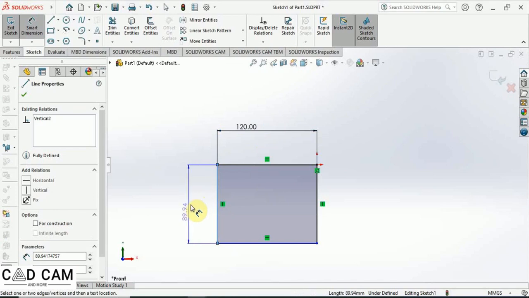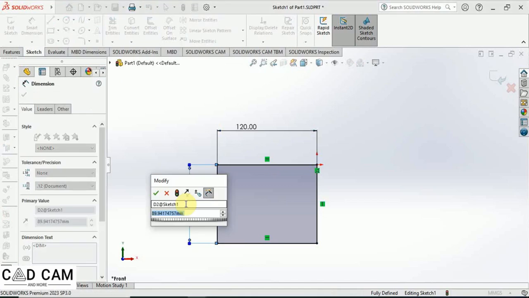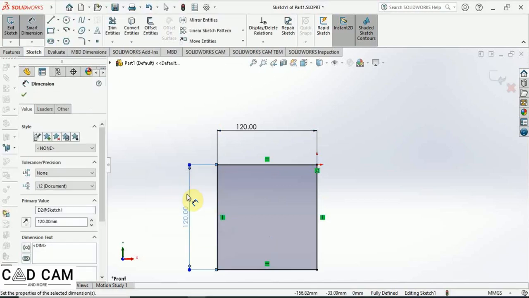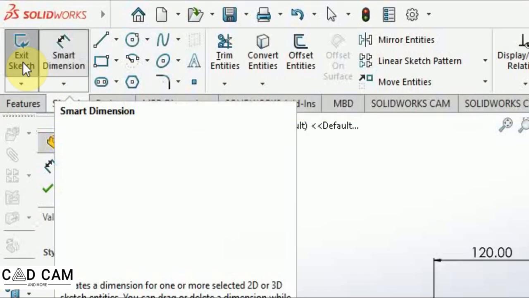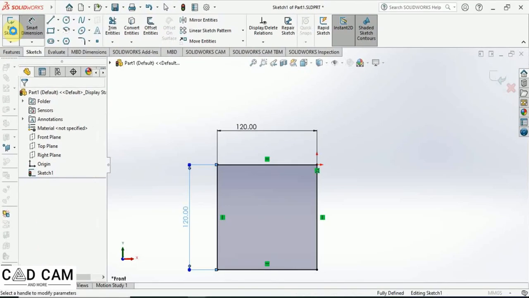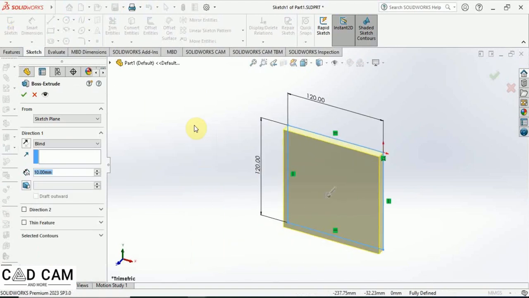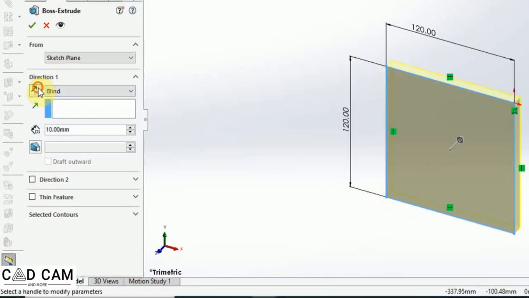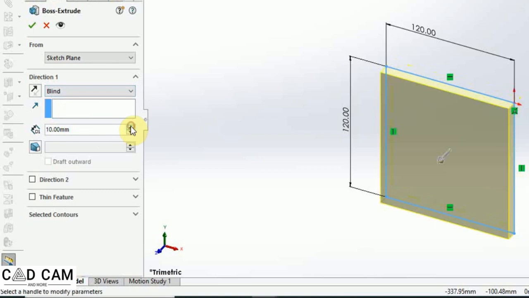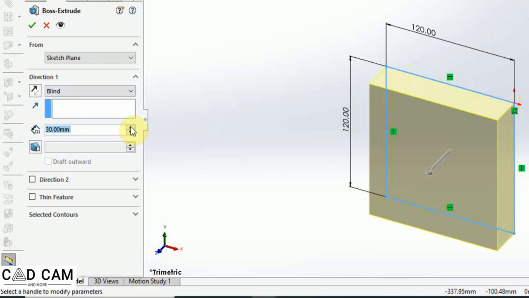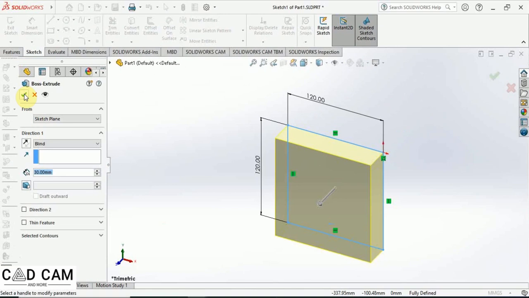and after that you will see that all four lines has become black, and this shows us that our shape is fully defined and Solidworks does not need any other parameter to define this shape. Now hit Exit Sketch to go back to Extruded Boss Base tool, and in its property manager in the left pane, select blind for the direction, set the direction, and put 30 millimeters as depth value. Now accept the change you have made and done.